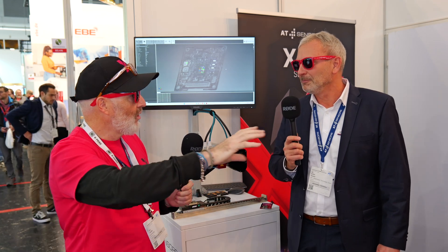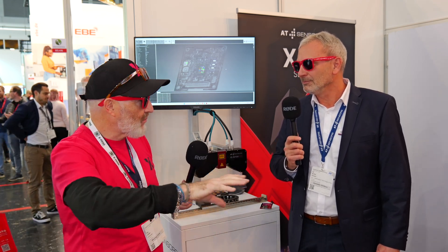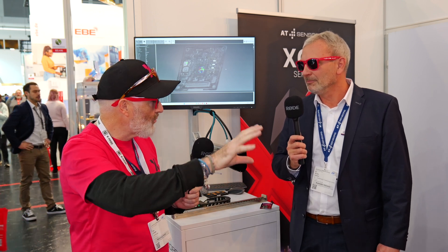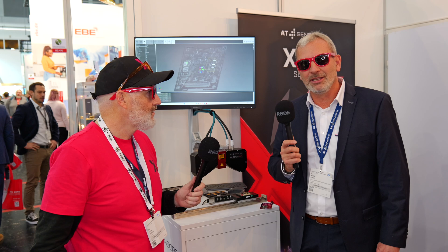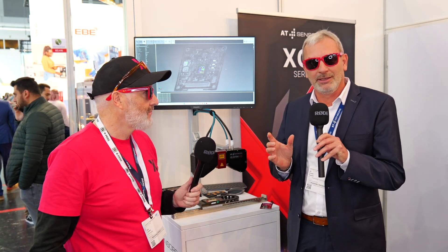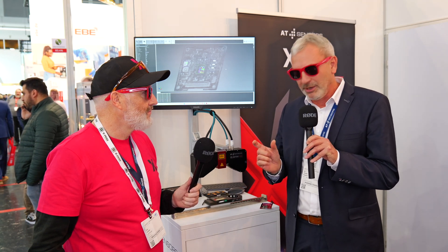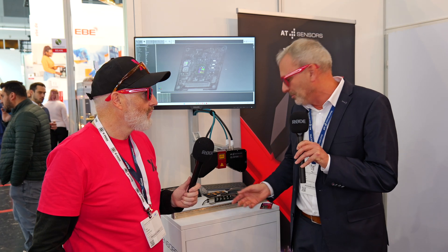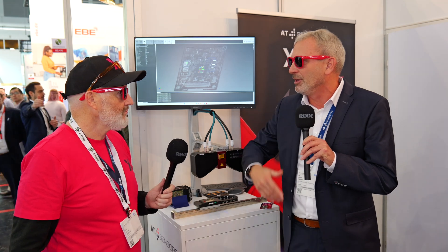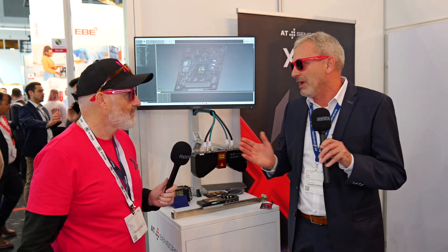In the industrial environment, where would you see laser triangulation being applied? Laser triangulation is actually used in a broad range of markets and applications. The big advantage of this technology is you can scale it from very small objects like 30–40 millimeter PCBs, like what we see here, up to two meters for scanning a road or a train. It's really a great scaling technology.